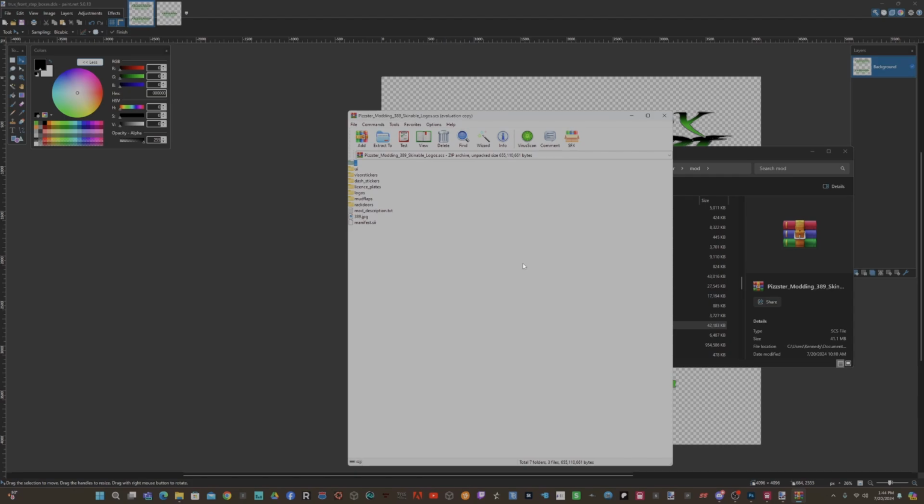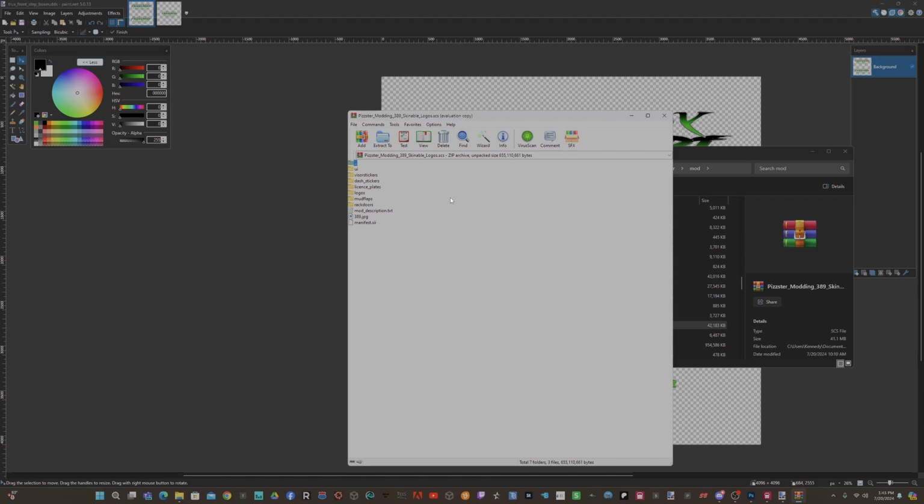I use WinRAR to open up all of my zip files. You can use 7-zip, and I think there's a couple other things out there. WinRAR is just the one that I've always used. So once you double click on that, as you can see, there's different things on here. You can add them to the rack doors, the mud flaps, visors, the dash stickers, which I have actually a texture that I use for the dash sticker for this truck.